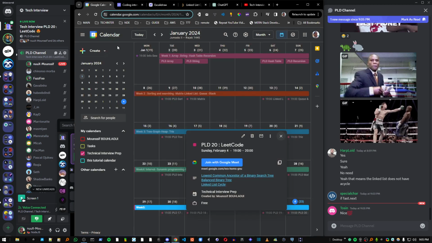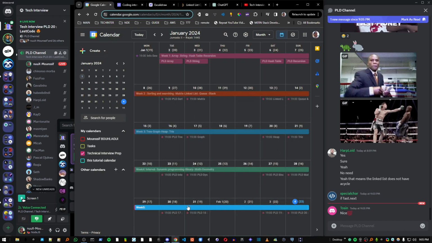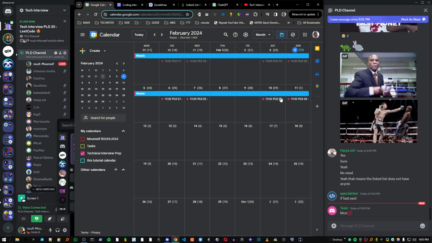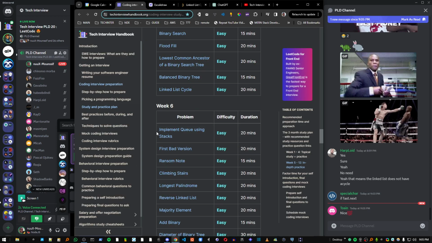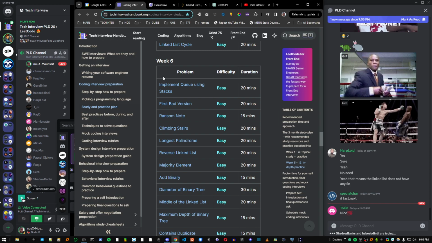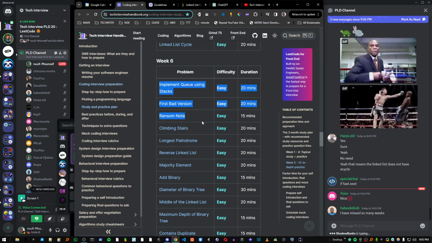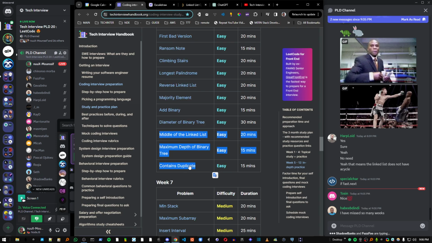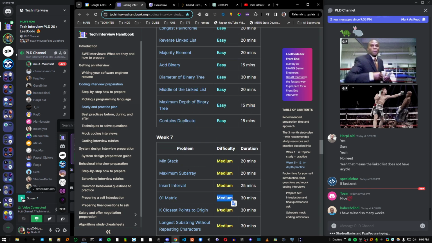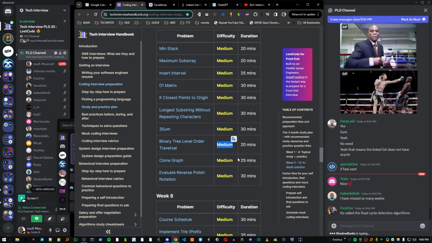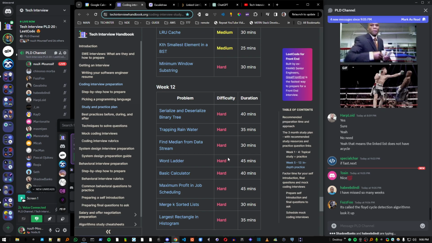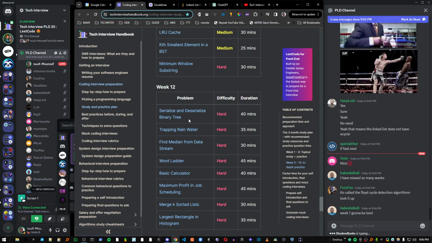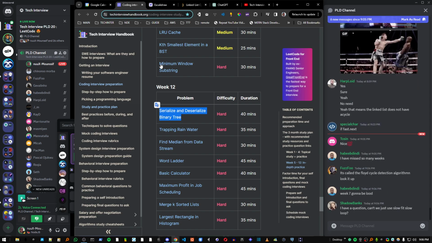Congratulations, because we finished week number 5. Now we have one more week. We have six more weeks. The next week is week 6, and we're going to see these beautiful LeetCode problems. Next Tuesday we're going to do this tree, Wednesday we're going to do this tree, and Saturday and Sunday we're going to keep going until week 7. We're going to start checking some hard LeetCode problems until the last week, where we're probably going to spend the whole week just trying to solve this one.